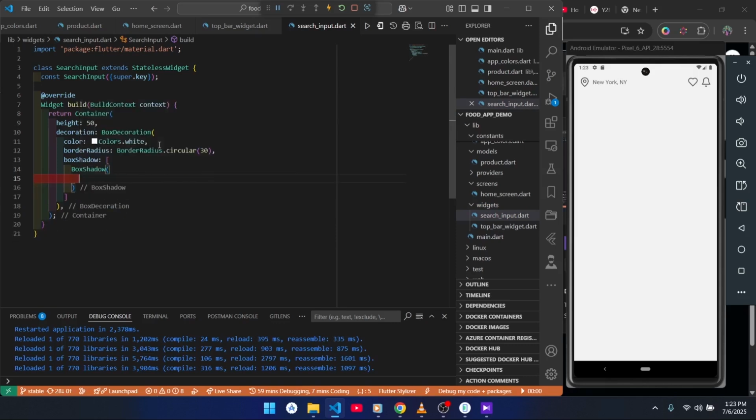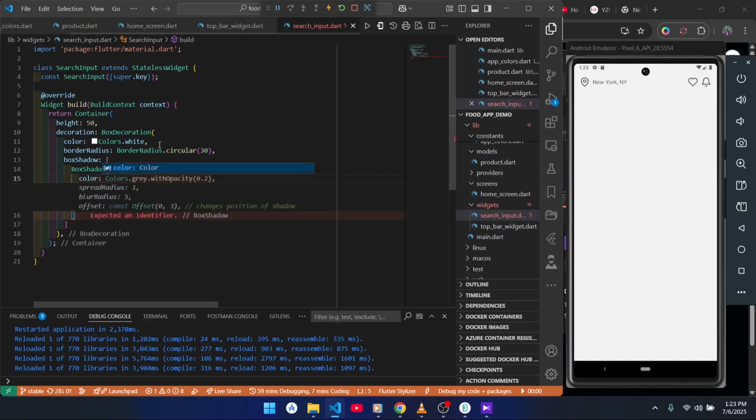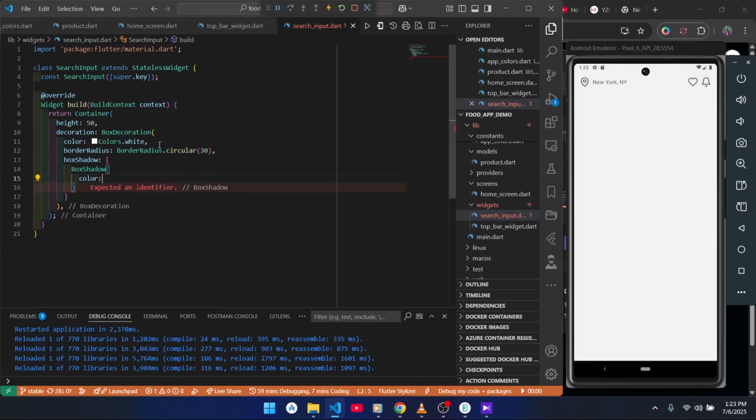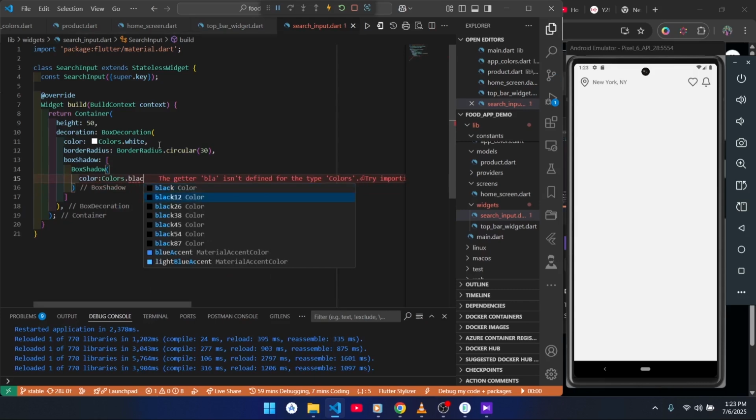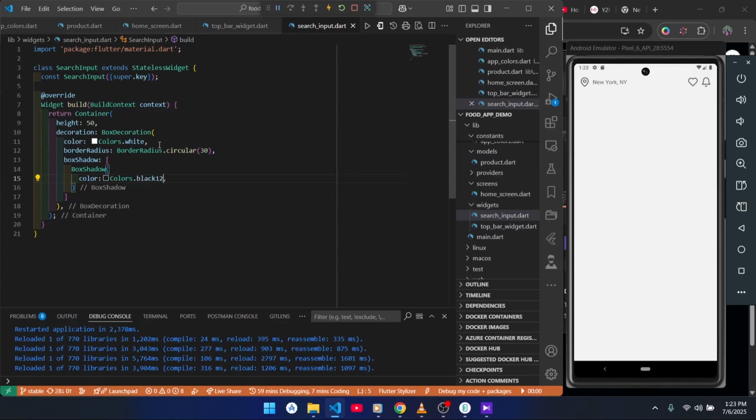Then the first thing we're going to have is the color. We say Colors dot black, with opacity 12, which is a lightish black.